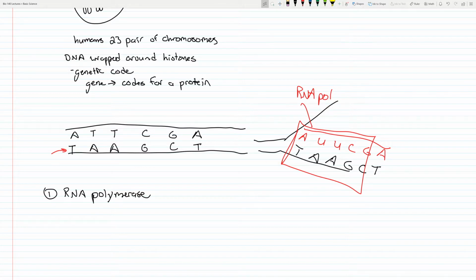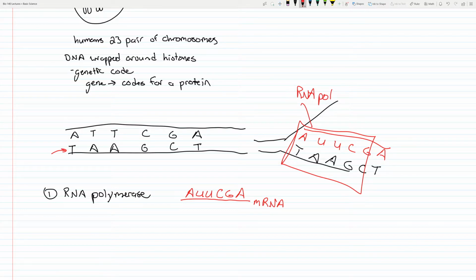So now we have an RNA that looks like A, U, U, C, G, A. This is our mRNA, and it comes from a DNA template. All right, and that's the first step in protein synthesis.